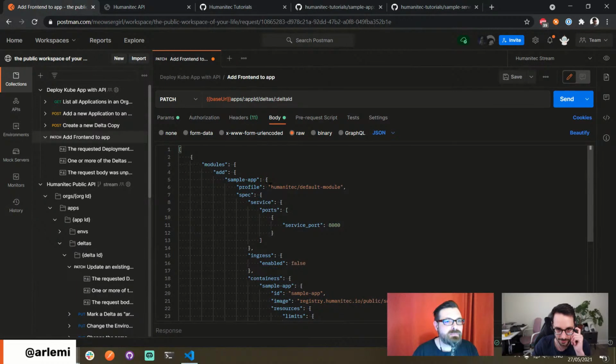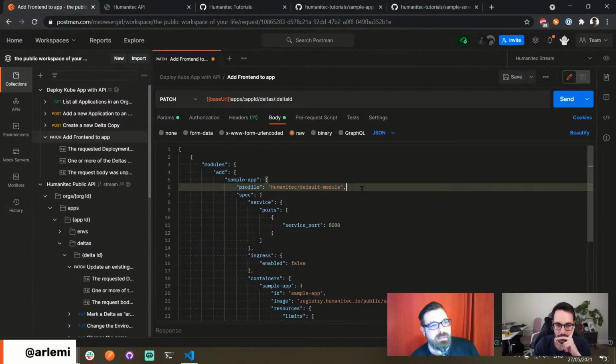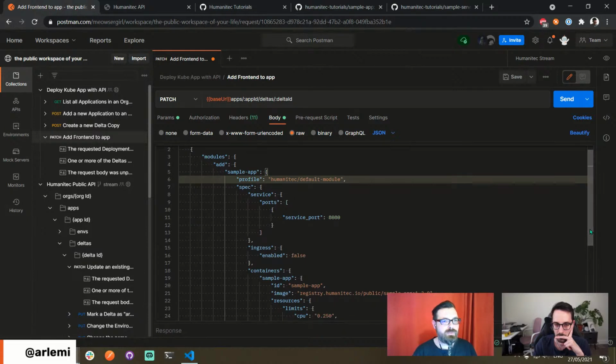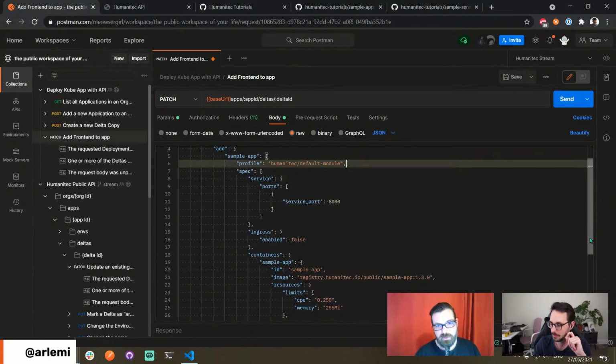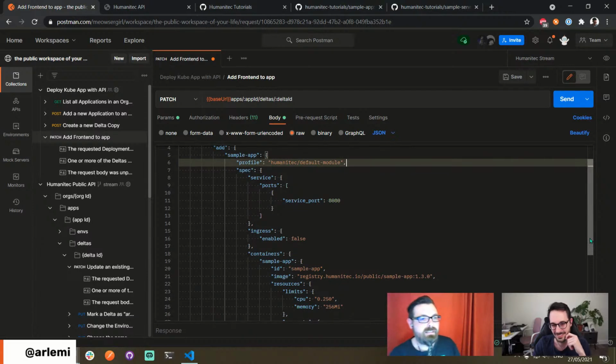Yeah. So we have profile, which we are defining, and this is kind of the base for an application to run in Humanitec, and we are starting now to also provide different profiles. So this is just a default module, and it comes with a couple of defaults which you want to put on applications if they are running with Humanitec. A sidecar, which is getting the logs from the containers and showing that on the Humanitec API, which is actually talking through a WebSocket endpoint. Maybe we can have a look later, and things like that.